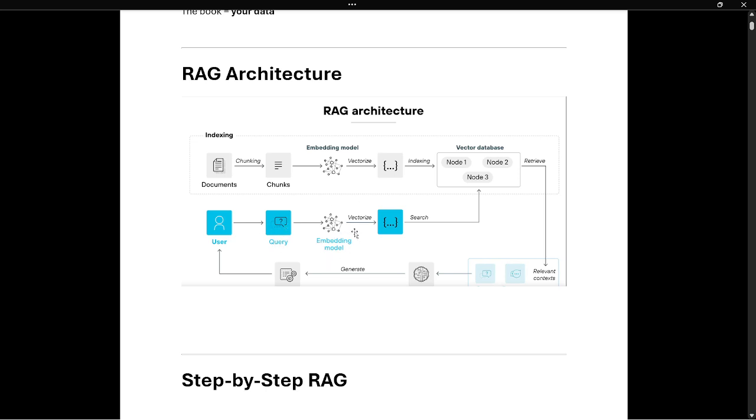What is the embedding model? The embedding model converts the query and document into a dense vector that captures meaning. So what is a vector? A vector is the numerical representation of a text, which I have already explained in my vector database video. What is a vector database here? The vector database stores whatever vectors are generated. So it is passing through an embedding model.